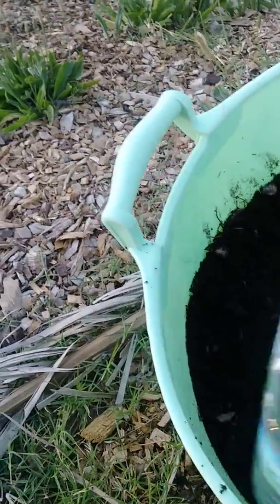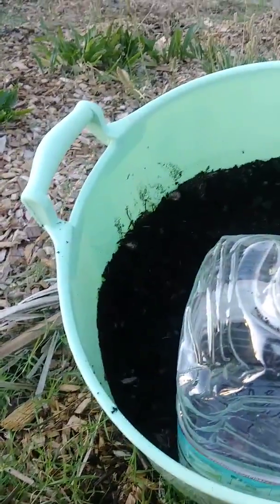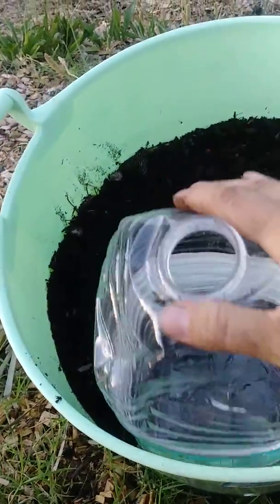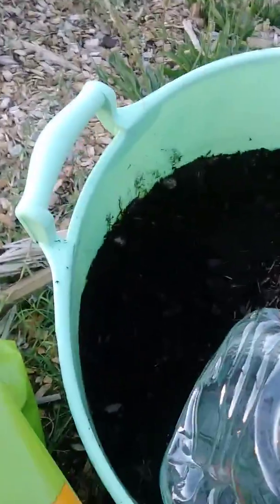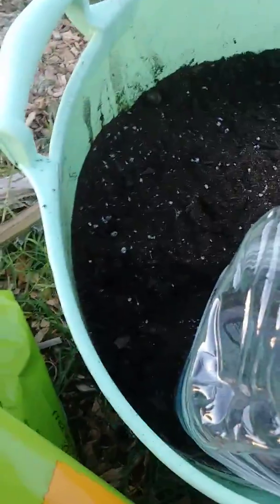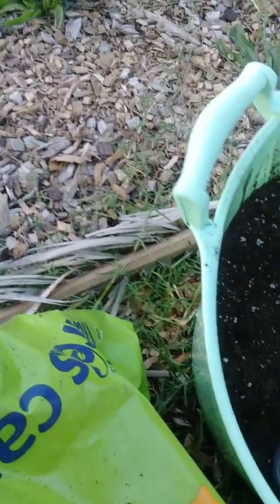If you don't want to bury it, you can even put the little holes in it and put it on top of your planting bed, whatever size bottle, and then you're kind of upcycling. Let me grab the rest of my potting soil. This is usually a time where I would put my rock dust and worm castings and everything too, because this is where my plant's roots are going to be. But I didn't get all that stuff ready yet. But I do have to cover this even if I'm going to continue to come back.